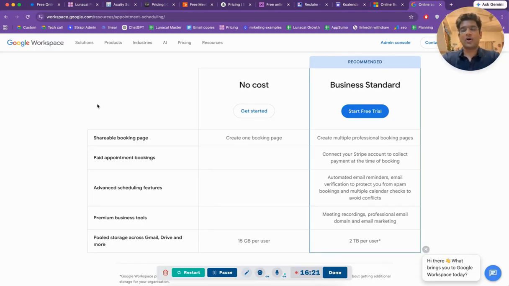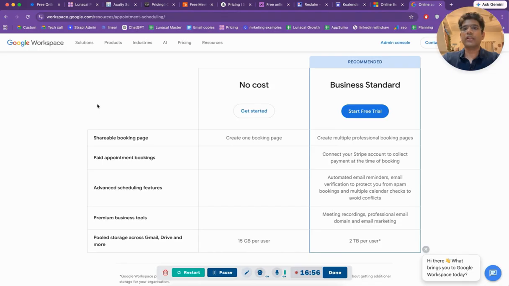If I had to summarize all of this, I would say that if you're a business that wants to sell itself, if selling is your primary use case, now you can be a service business, a doctor, a therapist, a coach, then go ahead with Lunacal or Acuity. Both of these have pretty robust features that you would need. And even as you scale, you would have features like packages, create a booking flow for the entire team, collect payments. So things that you would need even as you grow, right?